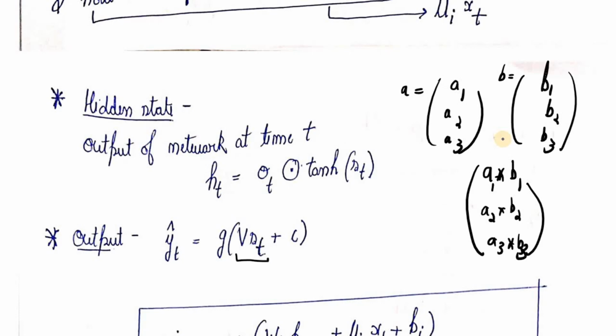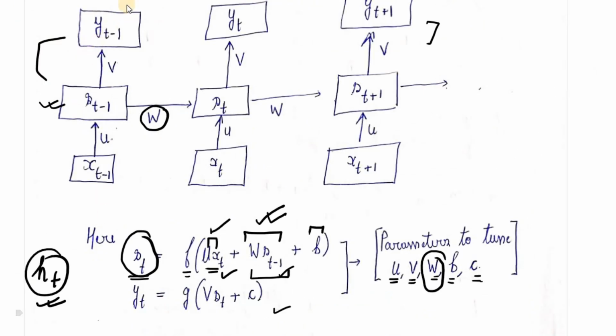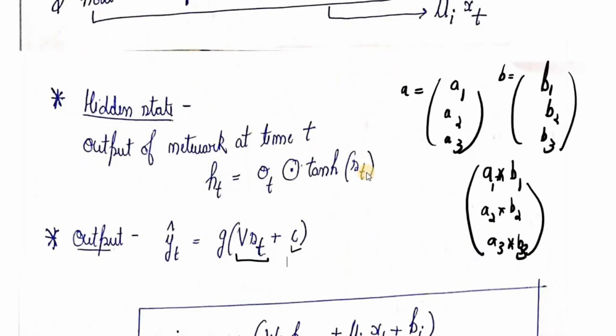Cell state is actually going to be used for making the predictions. Hidden state is going to be used for updating the gates, and there is a bias term. This remains from RNN only. So this is exactly what we did in RNN, and this is exactly what we are doing in LSTM as well. And this will help us in completing the entire architecture.